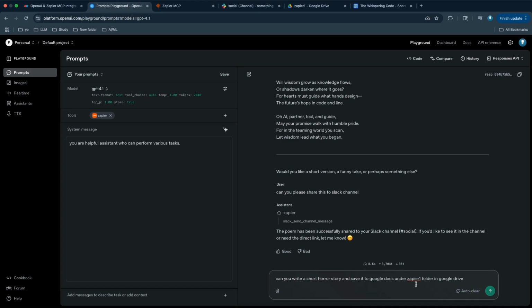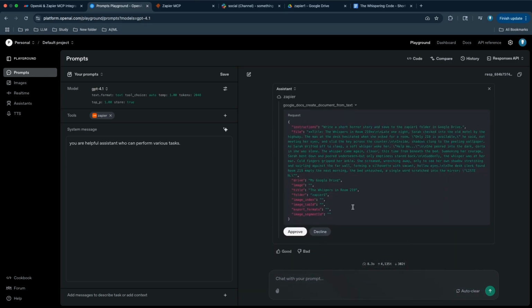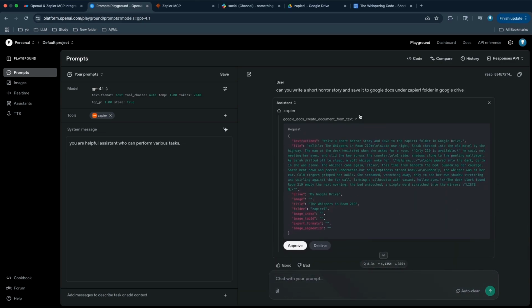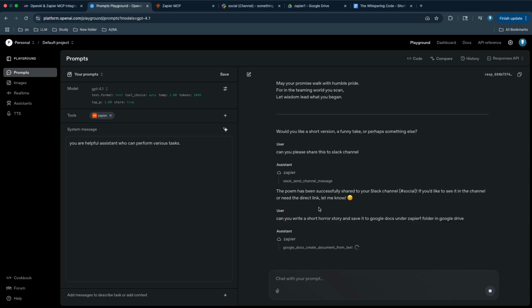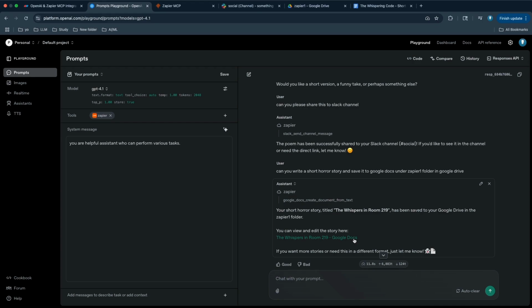And similarly, can you write a short horror story and save it to Google Docs under Zapier one in the Google Drive? So let's do that. This way we are creating the content and also adding it to Google Docs and then saving it under Google Drive. Again, it's asking for permission. I just approve.